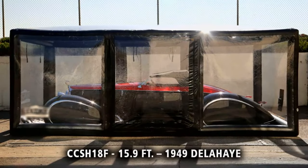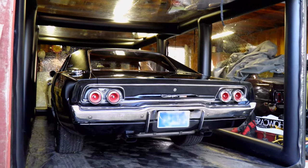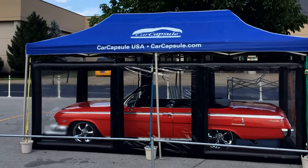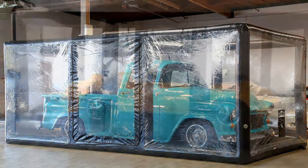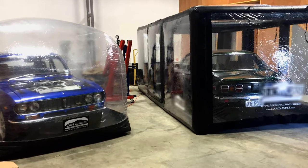It works with positive air pressure — air's coming in and it's always leaking out the zippers. It is huge when inflated. How big is it rolled up — can we fit it in the back of a pickup? You can fit this in a good-sized trunk. It rolls up to about 40 inches by 24 by 24, weighs about 200 pounds. This is directed at the entrepreneur who's on the go, wants a mobile business in the automotive industry, and wants an area that is climate controlled yet sturdy and strong. People don't realize the power of air pressure — there's actually less than three PSI in all these tubes, but you or I could get on top of this thing and sit there — it's that strong.